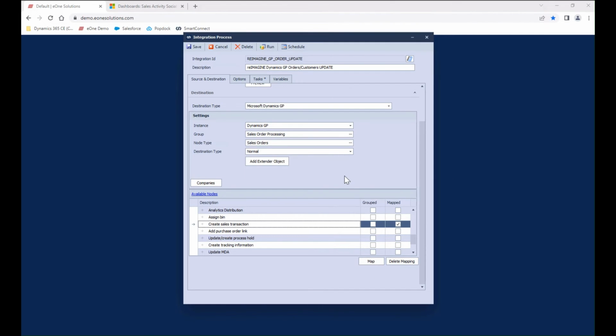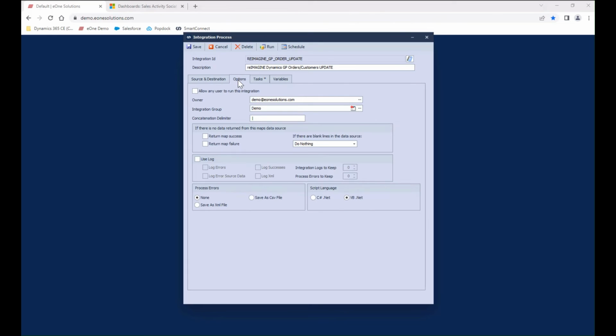All right, so at this point you do have an actual working integration. Well, first you created your connection, then you created your source, then you came in here and created the integration. But we've kind of hinted that there's more to it than just what we've looked at so far. So I'm going to take a quick look at options because there's a couple of things in there that again lead into tasks, and then we're going to take a look at tasks.